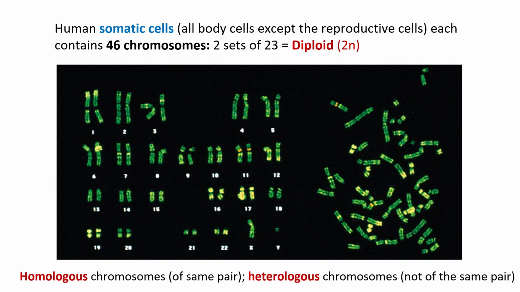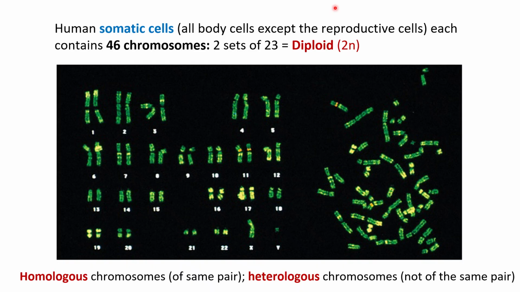To be a little bit more specific, when we're talking about human chromosomes, the 46 that we have are actually two sets of 23. Meaning that there are 23 types of chromosomes in the human body, and each comes in 2 copies. One is coming from mom, one is coming from dad. This is the case for our somatic cells, which are all of our body cells except for the reproductive cells. And when a cell carries 2 sets of chromosomes, that's what we call diploid. You'll see that abbreviated as 2N, so 2 times that number, diploid.